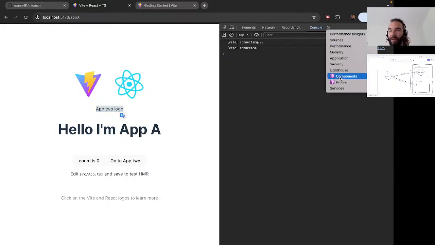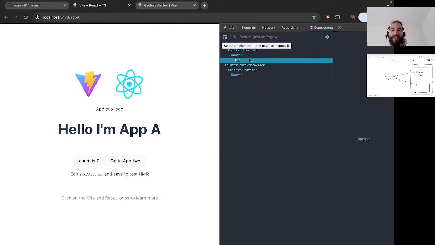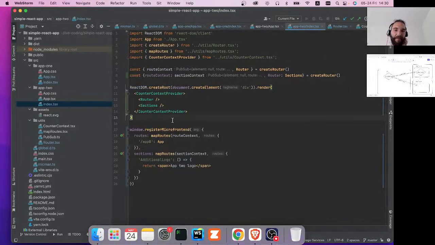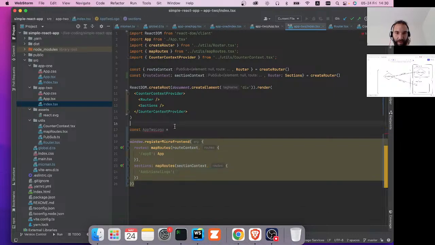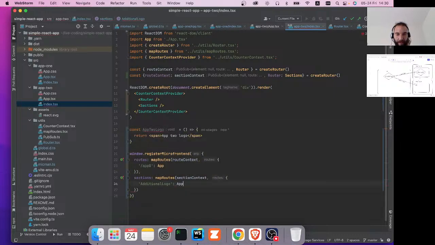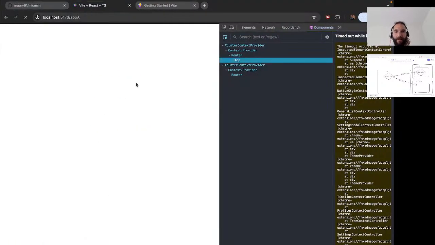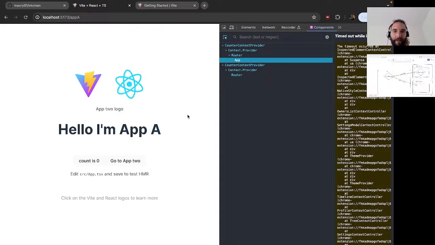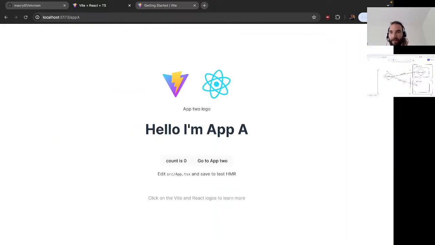Now if we open the components, we can see that it doesn't show it because it doesn't have a name. So let's give it a name just for the sake of the component render tree. Beautiful. It still doesn't have a name. Let's try to open and close.